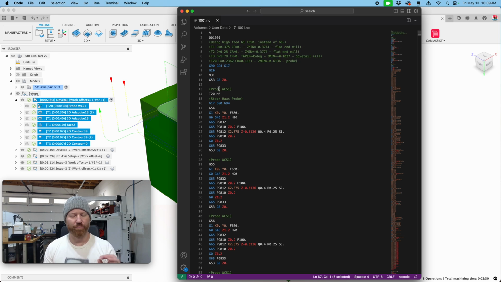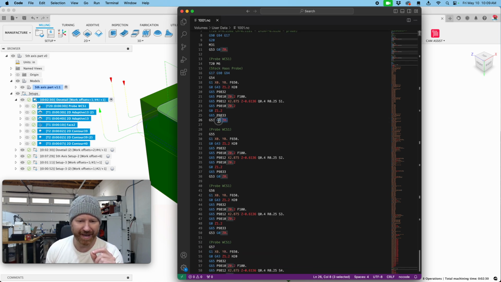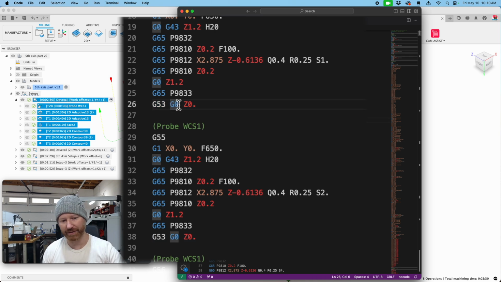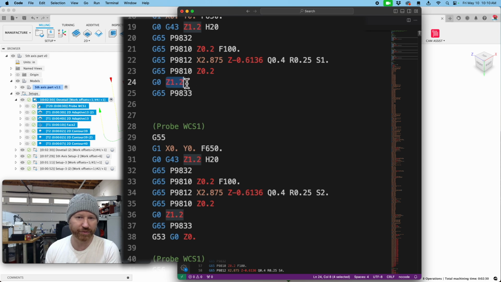So where it's doing the jumping is this last code that's in this operation. Right, G53, go home. Maybe you're looking at a G28, and then it gets a G0, which means go as fast as you can, rapid, to Z0 or Z home. So I want to get rid of that line of code. Now, above that, we want to make sure that it's going to clear and go to the next part. We don't want to just delete that line out of the entire code. That'd be a catastrophe. So we're going to look back up and make sure, yeah, we get a rapid to Z 1.2.